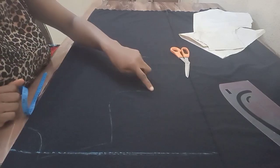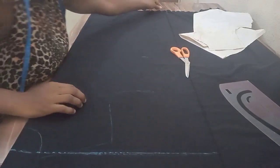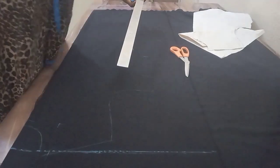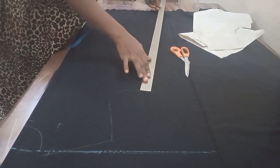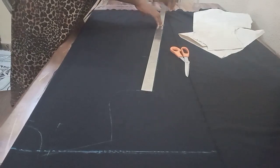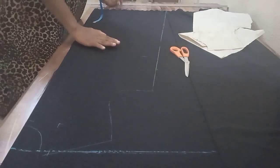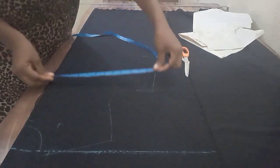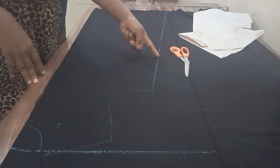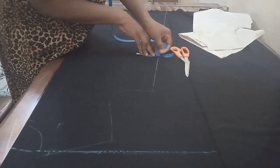So next, I'm going to connect from my bust down to the hemline. See, next is to cut out the front. So I'm going to notch a half length because that's where I'll be placing my pockets. Remember, so I'll mark these points.